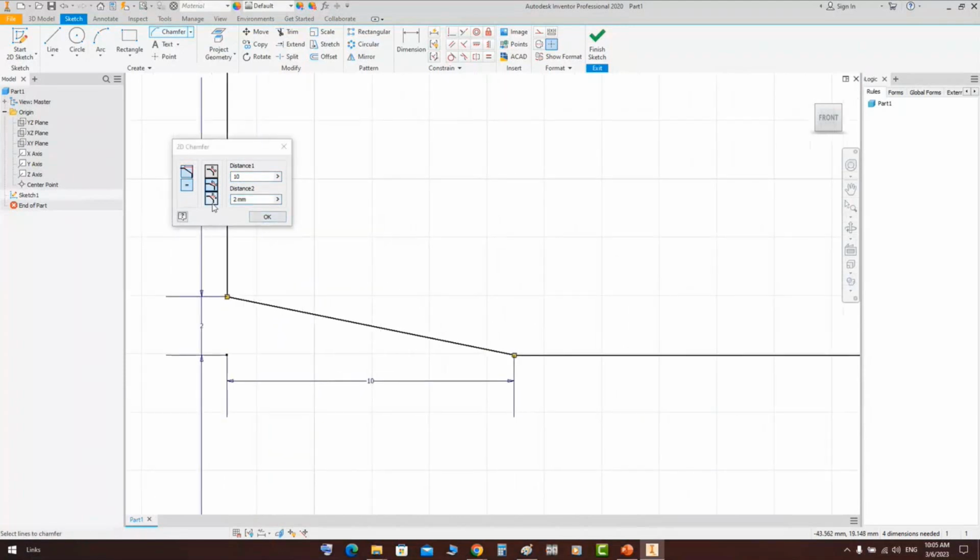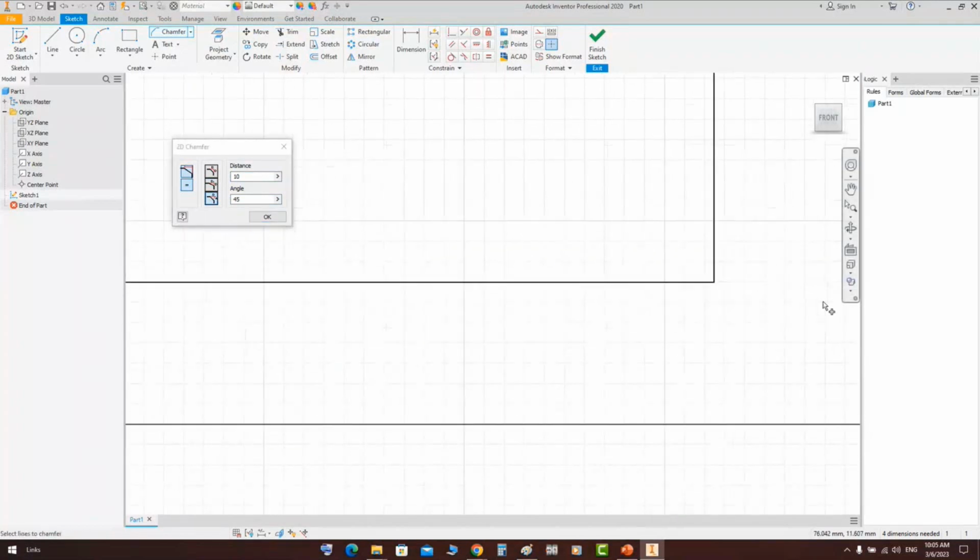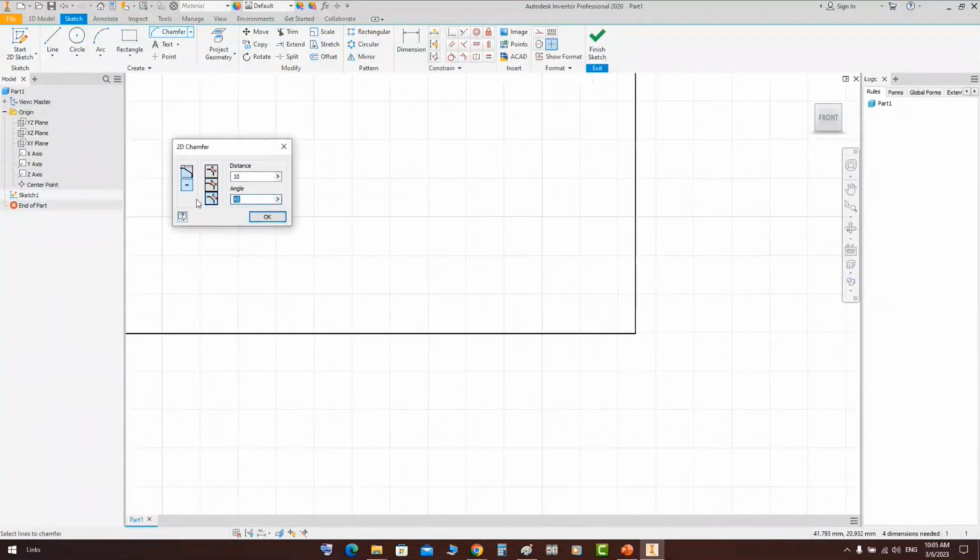Okay. The third type of chamfer is defining a distance and angle. Let's select this edge and make the value 15 millimeters. So the first line we will select that line. So the chamfer will be here with 15 millimeters and will be with inclination of 15 degrees here. So it may cut here and the first point will be there.